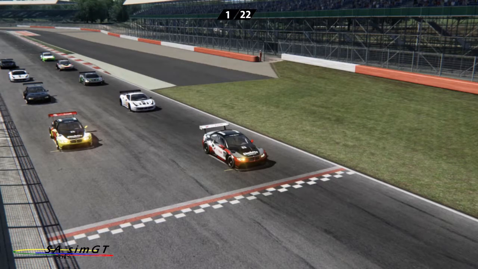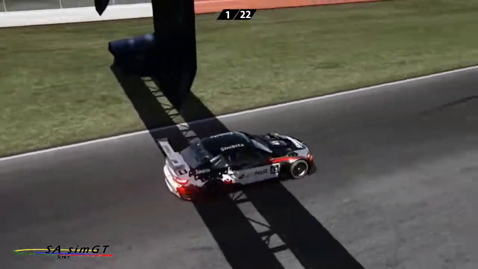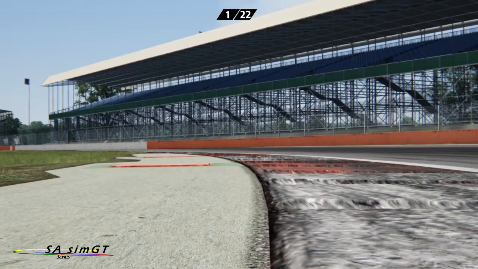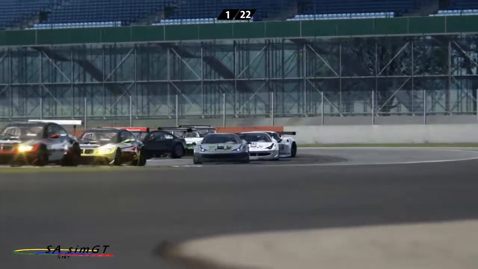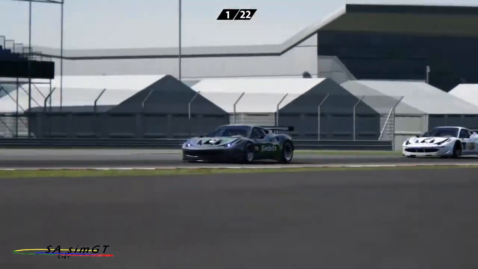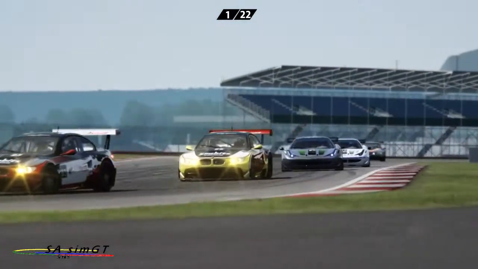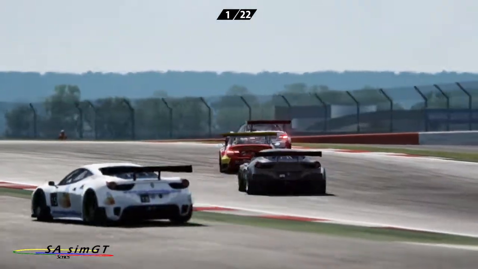Let's get down to it. The lights have come on. Off they go, and it's a drag race down to Abbey between the two Squadro Ghostworks BMWs. But it is Bashir Jadwat who holds back his teammate Jonathan Bence. Chris Brown, the 29 Ferrari, gets into 3rd position. Great start by him after starting 5th position.